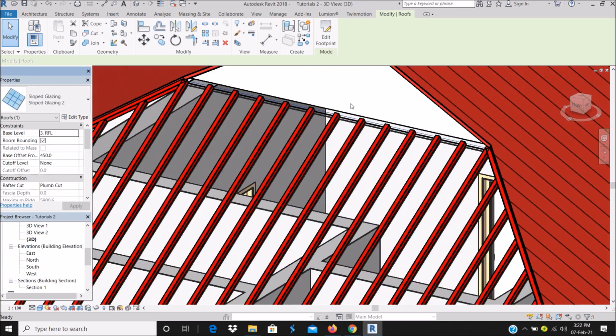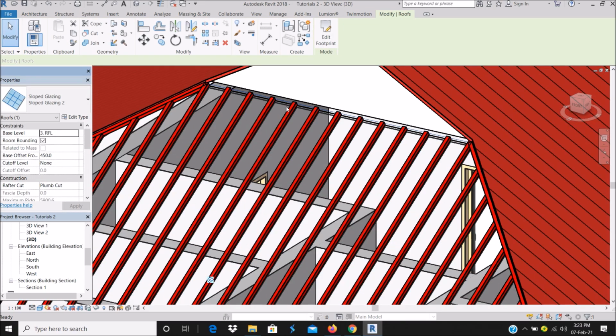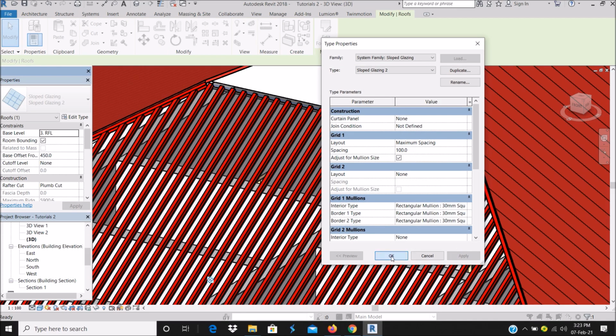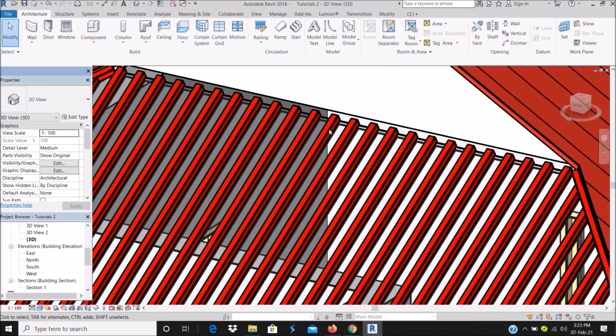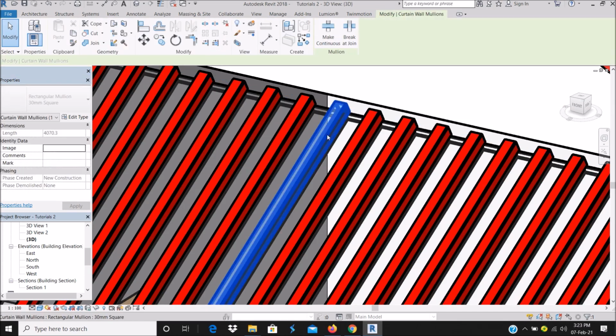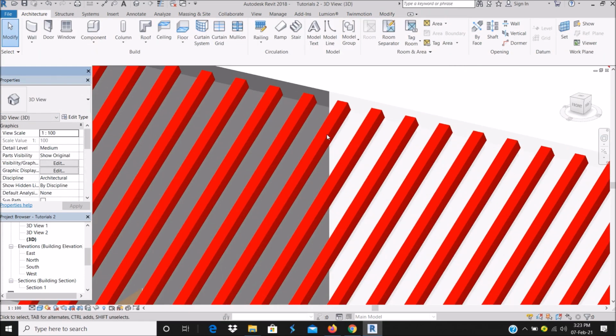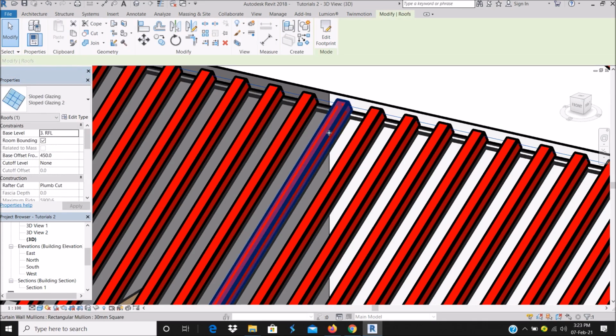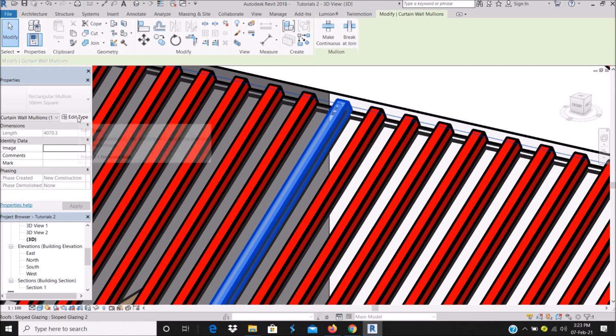So as you can see, I have a pattern like grid panel cutting panels for this. You can edit it to whatever you want. Let's make it 100 mm, apply. Another thing you can edit is the thickness of each of the mullions. So select a mullion, just select one. If you're having difficulty selecting, anytime you move your mouse to an object, press Tab to select the different objects.